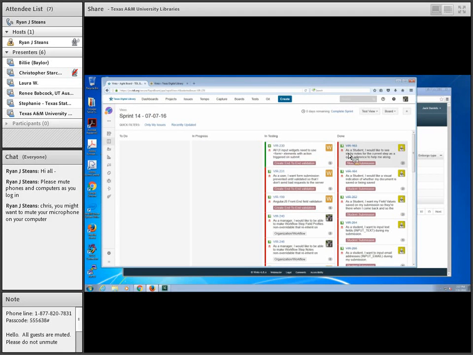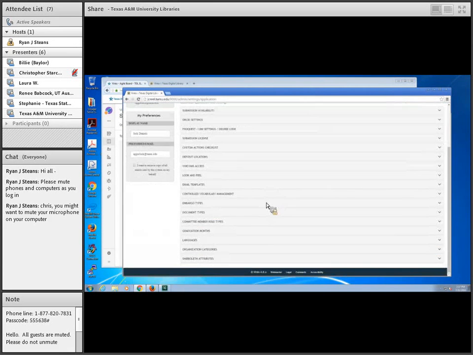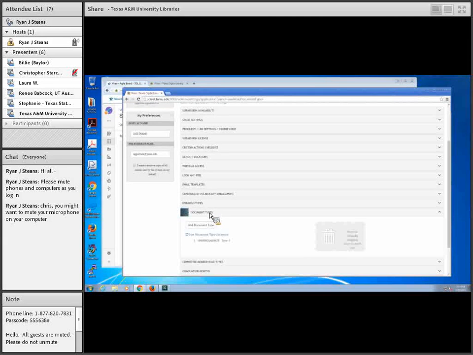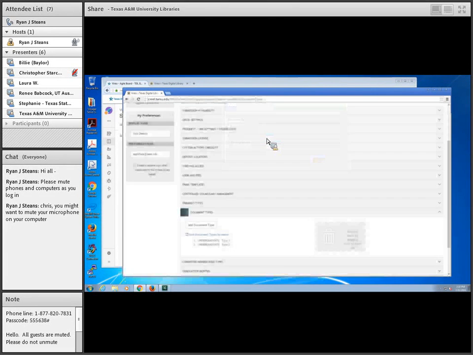So to do this, I'm going to come over to the admin settings, and document types is a very simple place to do this. So I'll add a document type. And now you can take my word for it. I'm pressing enter. Voila.